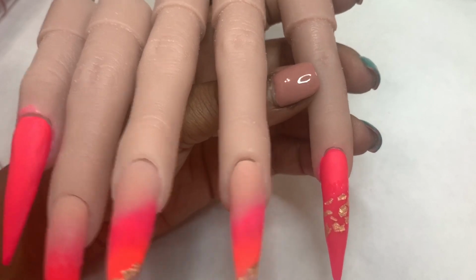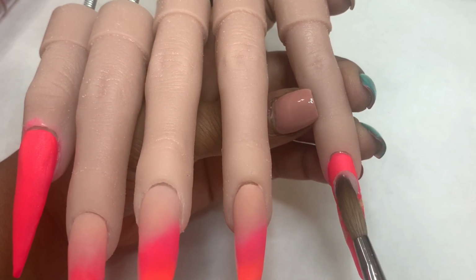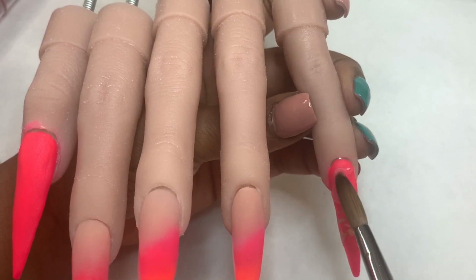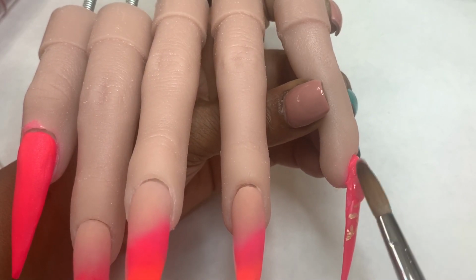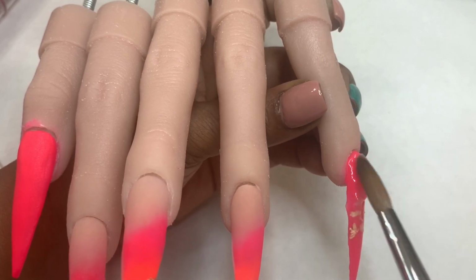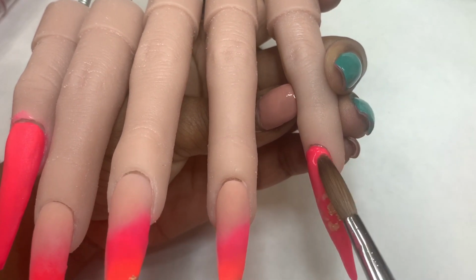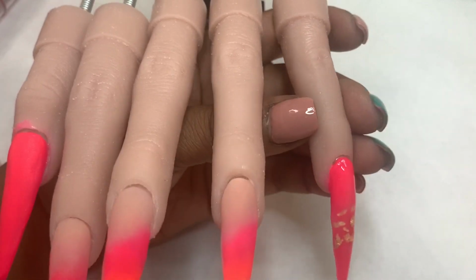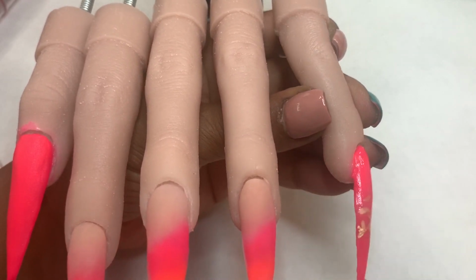Yeah, I really, really do like these tips. You've heard me talk about these tips in multiple videos. So I am encapsulating the foil design. The thumbnail, it's a solid nail of color acrylic, so I did not encapsulate that. That's a personal preference. I prefer not to. So do what you want on your colored acrylic nails.